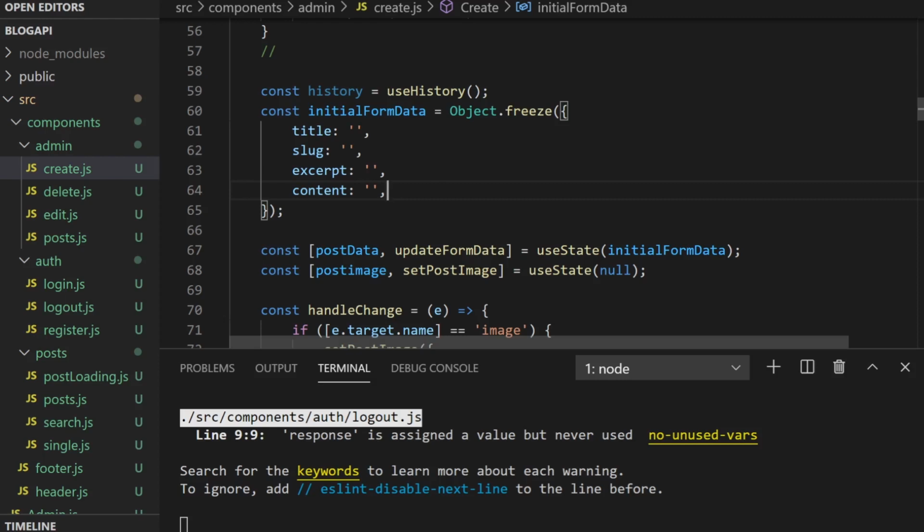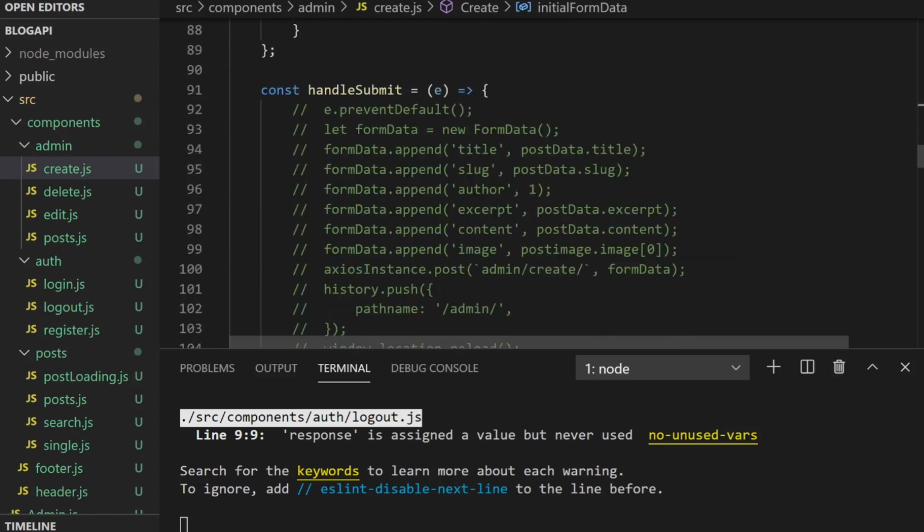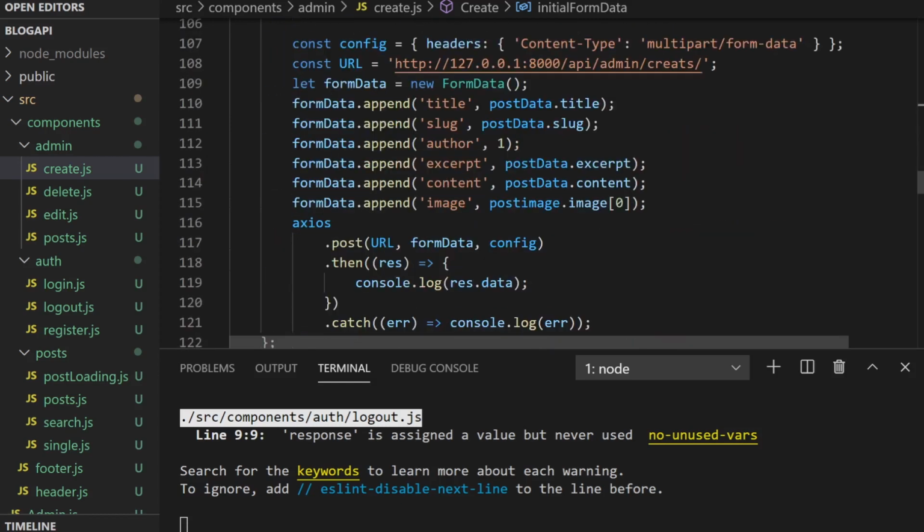But you can see here we're utilizing two states, one for the actual post data and one for the image. So that was just something else to let you know about if you are going to try and do this and you are receiving an error because you're utilizing just a single state, using React hooks and functions here. Okay, so you can see that it's working. So we've got this working. You can see this is all manual based.